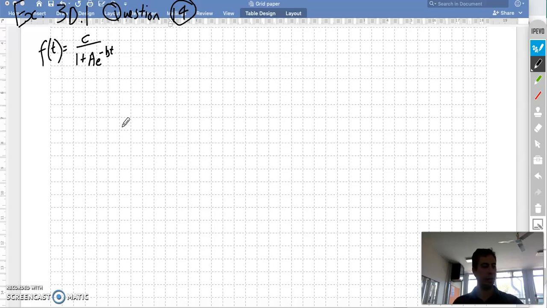As you know, I'm sure, I've been looking at the second derivative this week, and I was looking through 3D part 1 where you practice finding second derivatives, and I stumbled across question 14, and it's quite an interesting function. It's a logistic function. I think it'll be worth looking at.